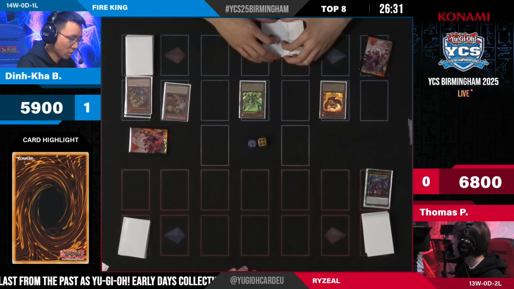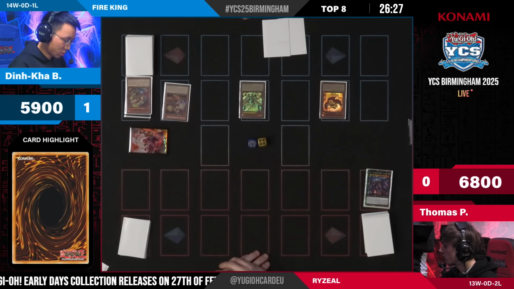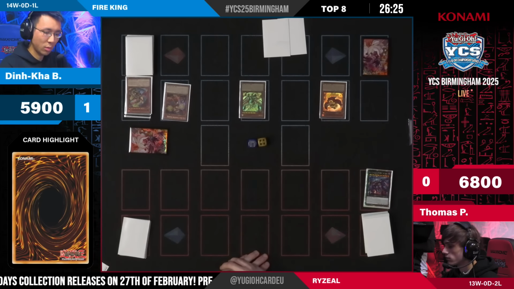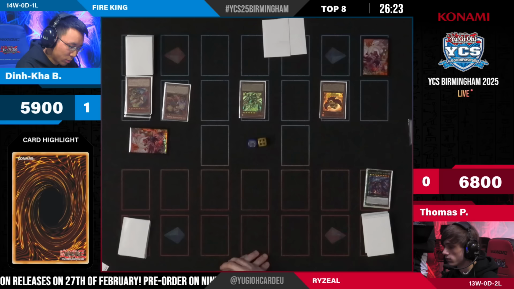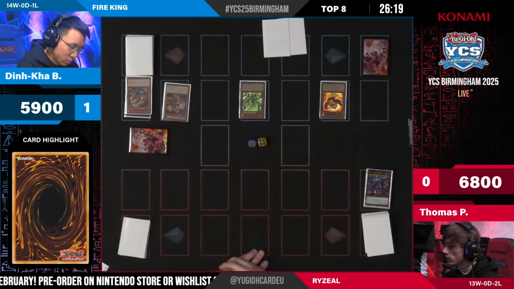That was so big for him here. Attacks now for a little bit of damage. Thomas is sitting there. He needs the Destiny draw now as well. Possibly a Pot of Desires and then leave with all the engine in the deck. But this is looking so strong for That would be the answer now, right?